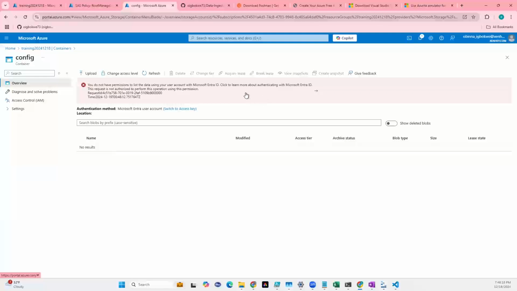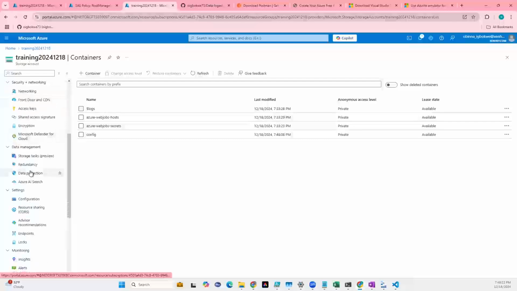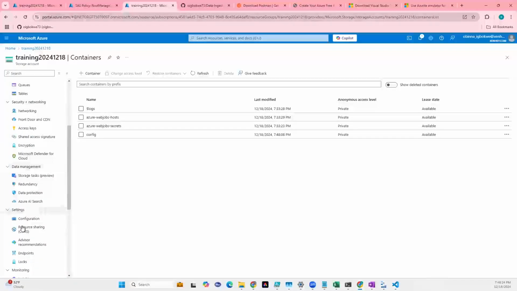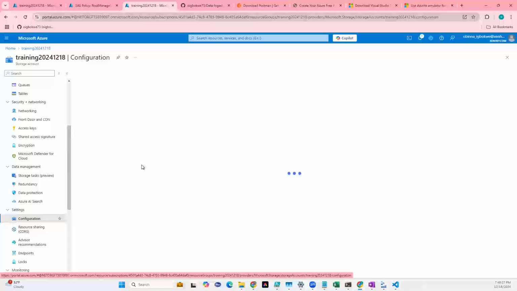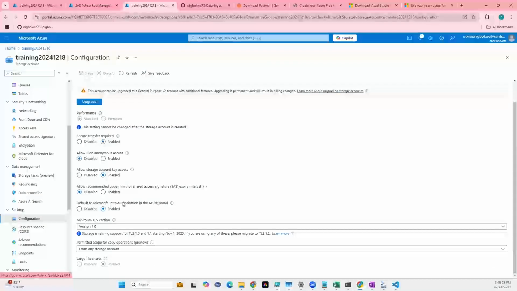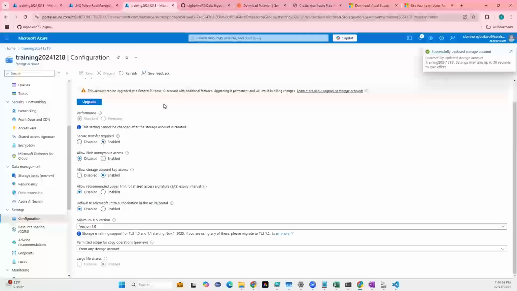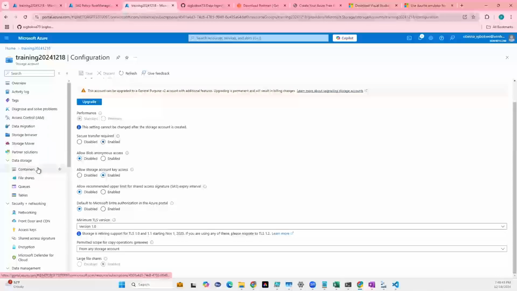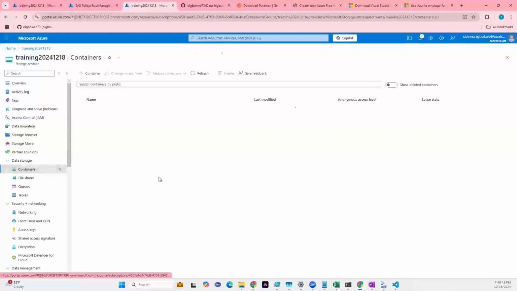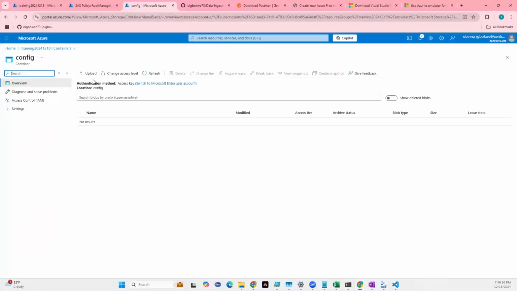This error here is complaining because I'm not using Entra. So I have to go back and correct that. I have to go into my configuration section here, scroll down and turn this capability off because we didn't enable Entra. Save that. And if you're doing a demo on your own subscription, you probably have to go through the same exercise. But if you're in a corporate environment with an enterprise environment with AD set up, you don't have to worry about that. So go back here, the error should go away. That's gone away. So now we can do the upload.